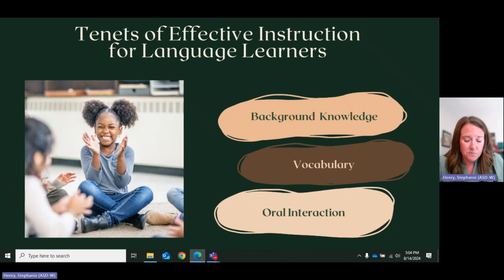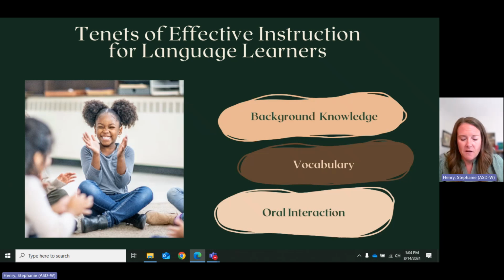So those 3 things are background knowledge, vocabulary, and interaction. As I talk about each of these, you can follow along in your handbook. I'm on page 8, and you're going to find details about each of these on page 8 of your handbook.